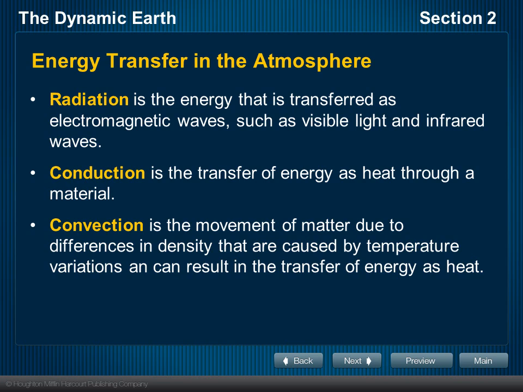And then convection has to do with the movement of matter, because heat and cold is connected to density. So if I have a warm air mass, particles are moving faster and faster, that air mass becomes less dense and it goes higher. And it brings that heat energy with it and then can transfer that heat energy. It displaces a colder air mass, which then sinks down to the earth.